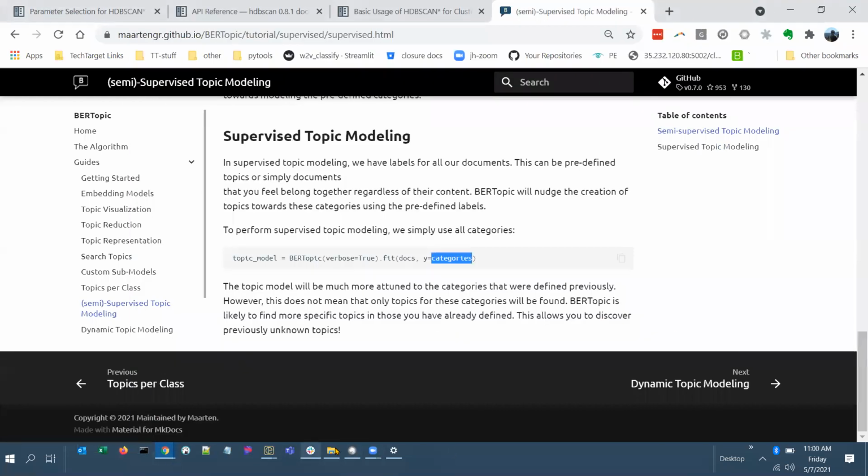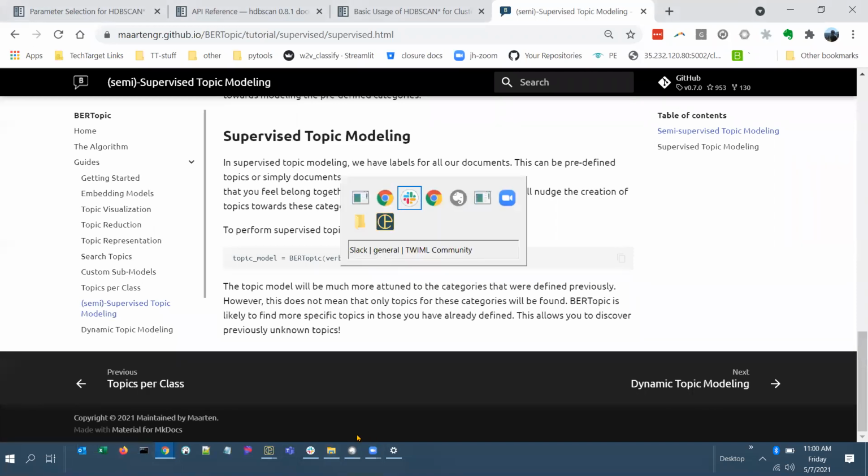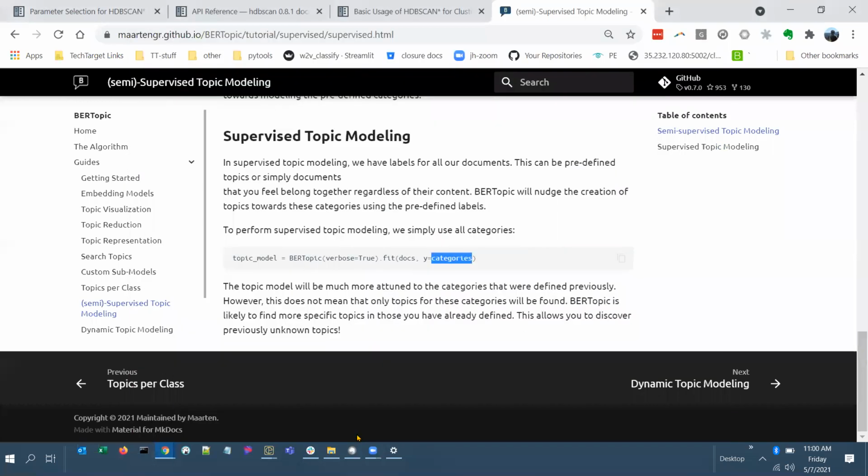So, Yuri, I can just stop there. I don't know if there's anything else you want me to cover or discuss. Categories are the same thing as classes here, right? Yeah. So that is what is confusing. I think in this case they're using the news groups, and they're trying to guide the topics or the clusters that you're generating based on those existing categories from the news groups, right?